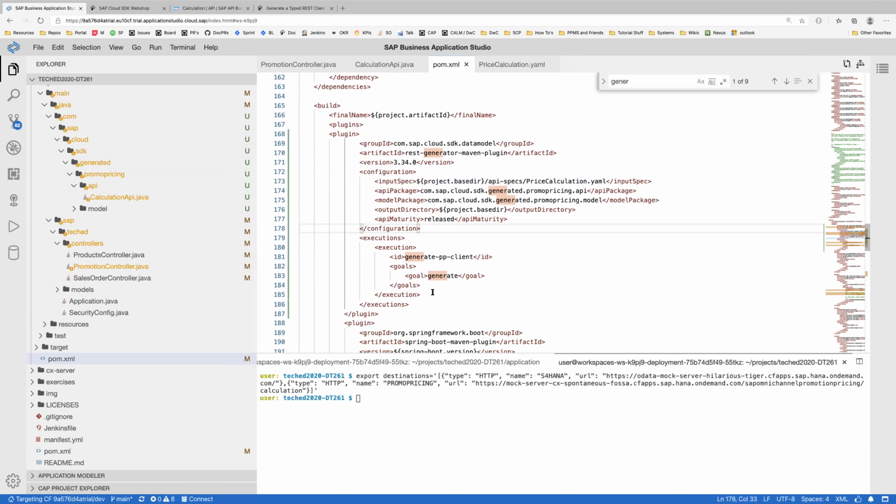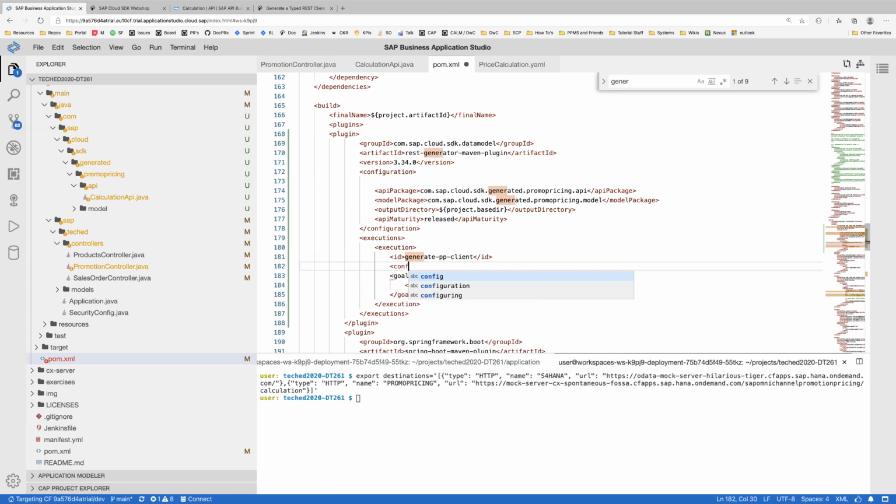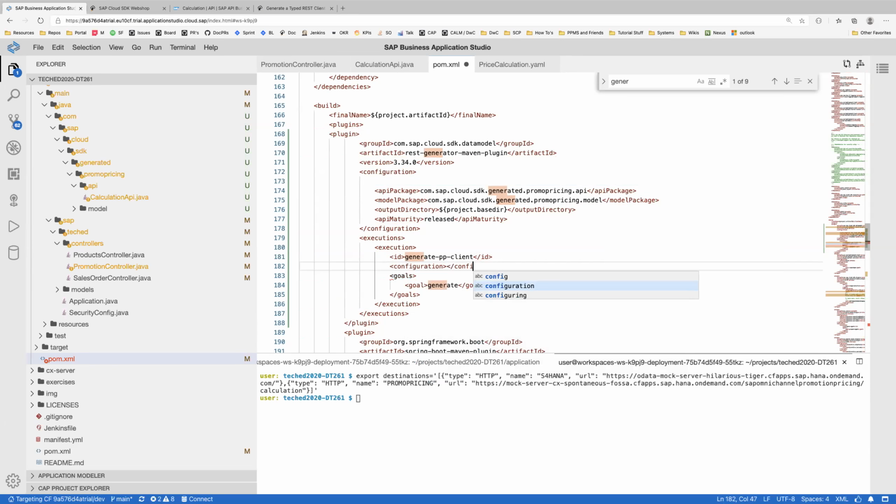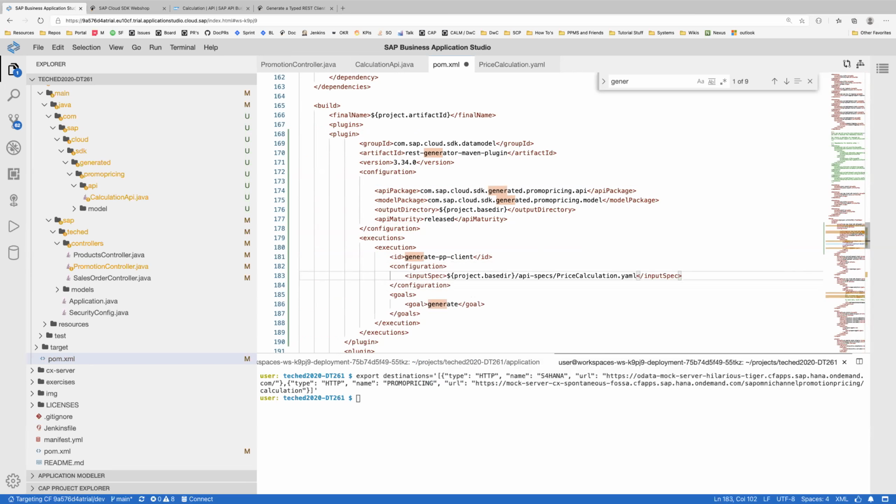Not quite sure. I think what is also possible, it also works with the plugin, but then you have to take this input spec here, remove it from here and put it into the executions. So I think here you can also put a configuration for each execution, and then you can have like 3 or 4 different executions with different IDs, and then the plugin will just run 3-4 times, however many executions you put here, and take into account these different input specs.